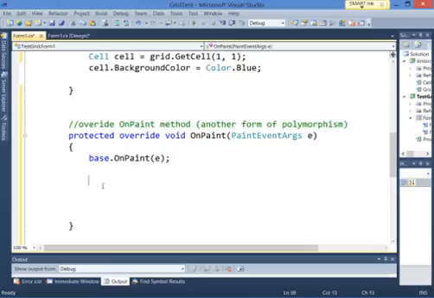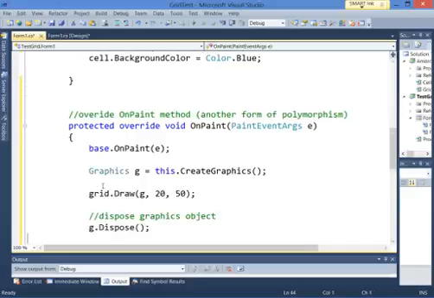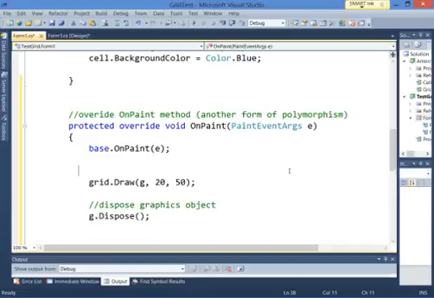No, that's okay. We can make it draw because when the form starts up, it creates the actual grid. So we'll paste that code inside here. Now, just 1 second here. I think if I do e dot graphics, yeah, there it is. We don't need to do the graphics object. We can just do it like this: Graphics g is equal to this argument here that gets passed in, e.